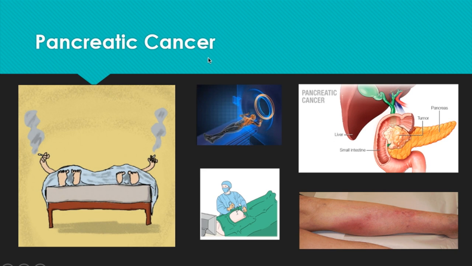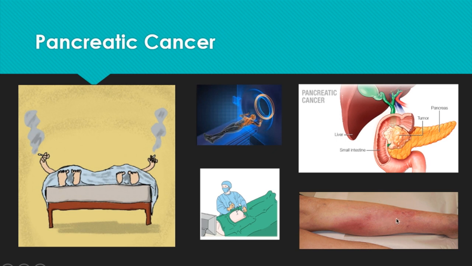Pancreatic cancer, this is extremely high yield. The risk factor that you can change that will lower your risk the most is going to be to stop smoking. They may describe in the question stem someone who has pain when they're going to sleep at night. And the reason for that is the pancreas is a retroperitoneal organ, so when you're lying down, that's when you're kind of aware something's not right.